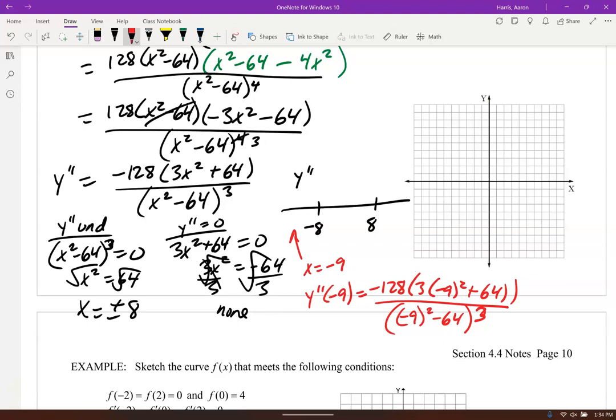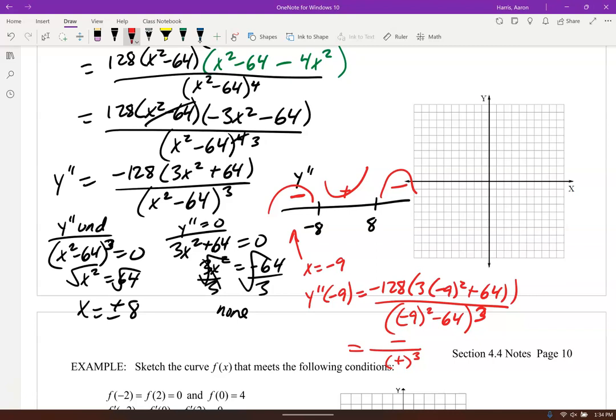And so, let's see, the numerator would be a negative on the top. I got 81 minus 64, that's a positive number to the third. So negative over positive, I got a negative. So we're concave down. Throw in something between them like 0, you'll get concave up on that. Throw in 9, and you'll get concave down again, right there in the double prime.